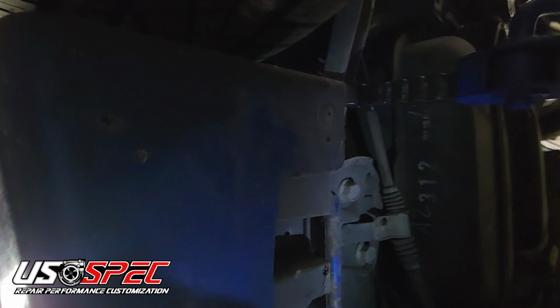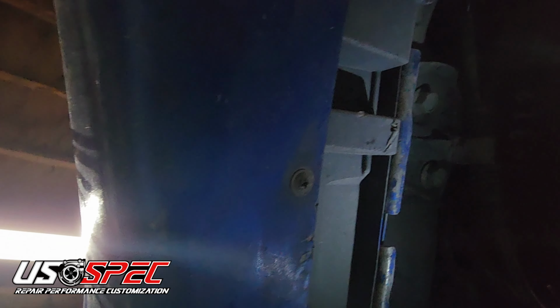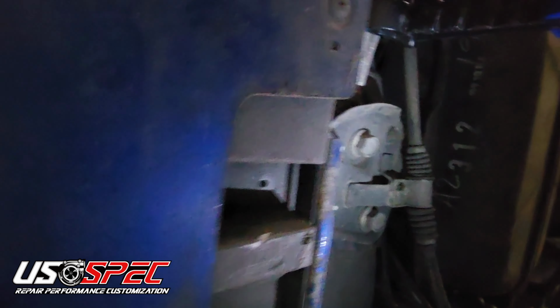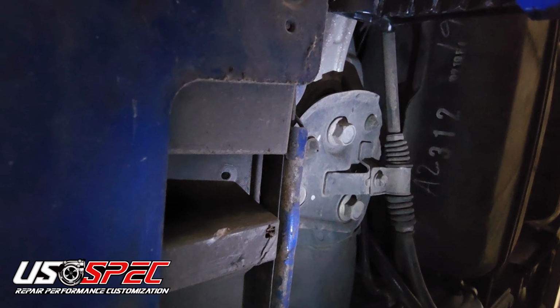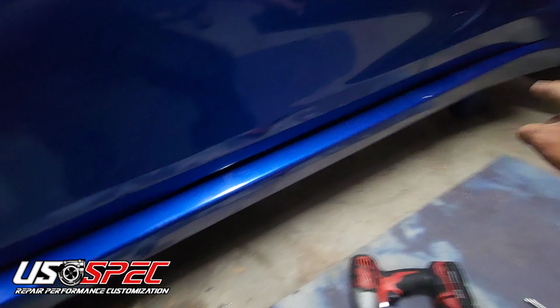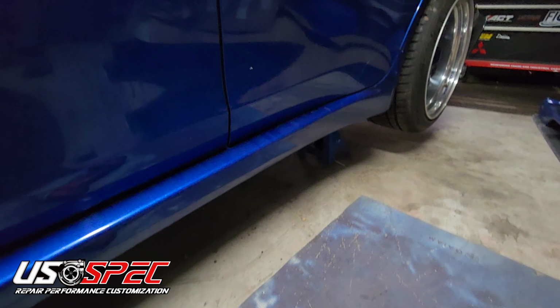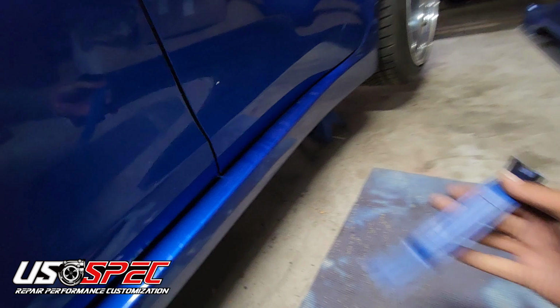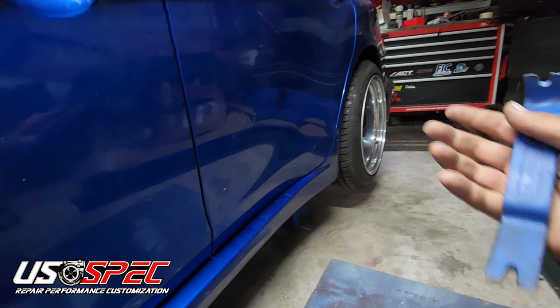All right, so if you guys look under the car, right? There. You don't need to remove the left screw, but in that gap there where that hole is, that's where these little Phillips screws are gonna go. You just gotta remove a couple of them. I think there's like five or six of them down underneath there. Like 1, 2, 3, 4, 5, pushing upwards. And then the rest of the side skirt here is just a matter of the panel popper. So let's open this door and I'll show you guys what I mean.